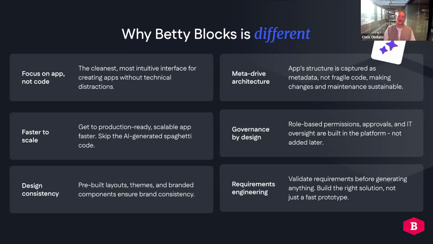And build the right app. Make sure that before you build, you can do requirements engineering, and AI can help you with that, and the hvGenius platform will help you with that. That means that you first generate requirements, you can change that, and that will also speed up the development cycle later on as well, because you can also groom your requirements and keep it small, only build an MVP, and go from there.